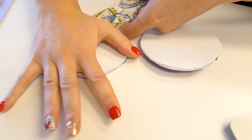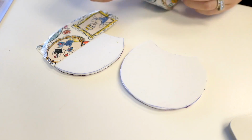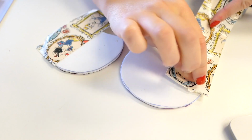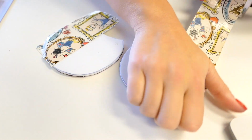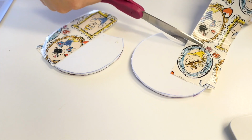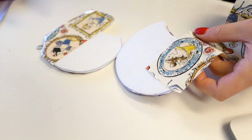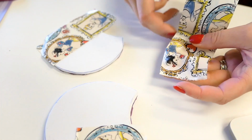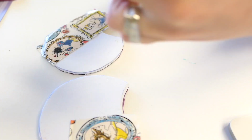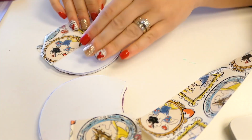So I'm just going to cover the entire piece of foam with duct tape with one strip, and then for the next strip I'm going to find the part of the duct tape that matches the other part. Actually, I'm going to start over on the other side because I wanted to make sure I've got all the princesses on there. I already had Snow White and Cinderella showing up, so I wanted to make sure Belle got onto the other ear. So I'm going to use the extra of that, and since the pattern is repeating, I'm just going to overlap the duct tape where the pattern starts.